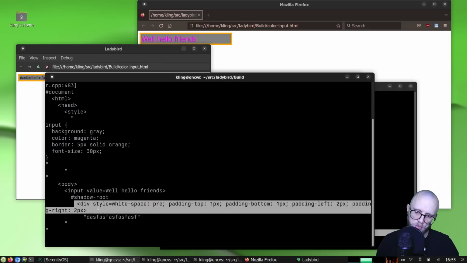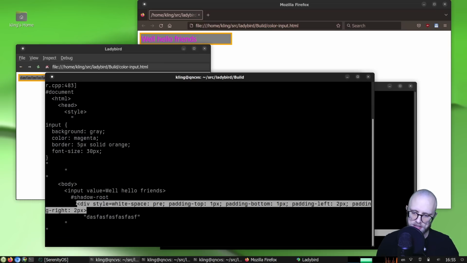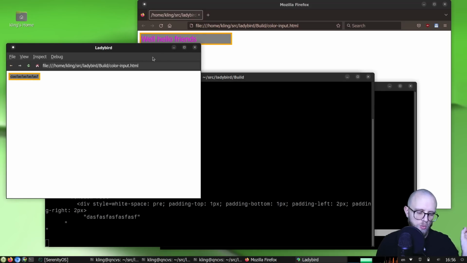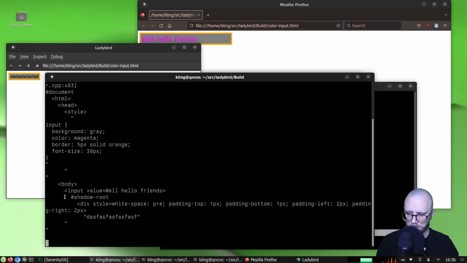I think what I expect to happen here is that this div that's inside of our internal implementation detail shadow tree, I still expect it to inherit stuff like color from the input element, because we have no way in CSS to grab at the stuff inside of the shadow tree.